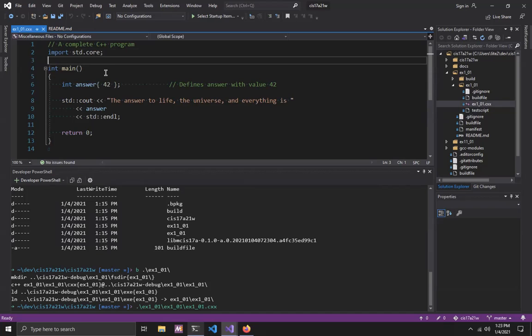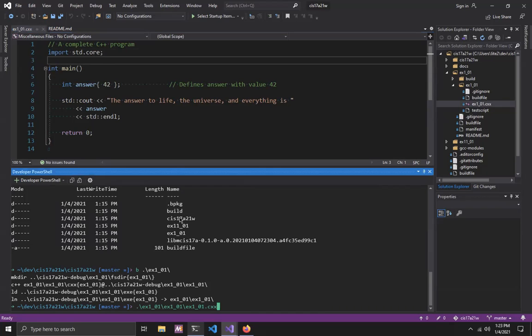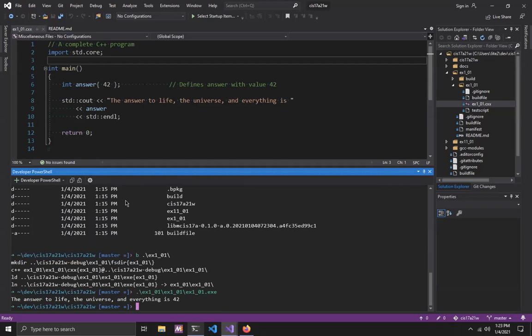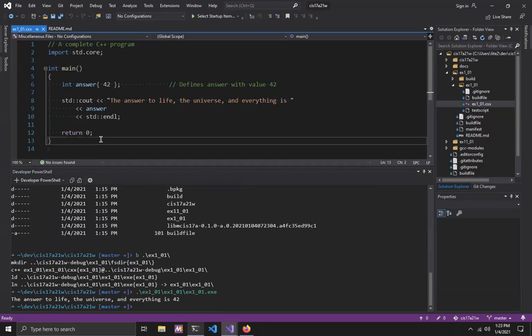So this is the program, and we have that ready to run. I'm going to just run that exe file, like that. See, there it runs. So that's what I'd like you to be able to do for getting started. And in the future, you will be asked to do an assignment, and at least now you got your build environment ready to go.